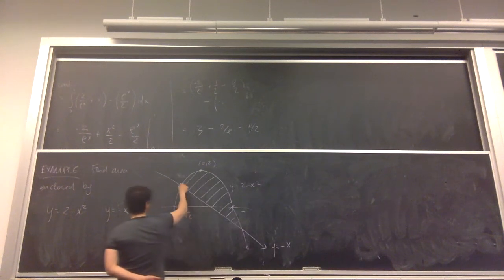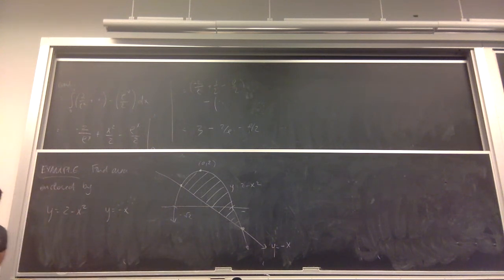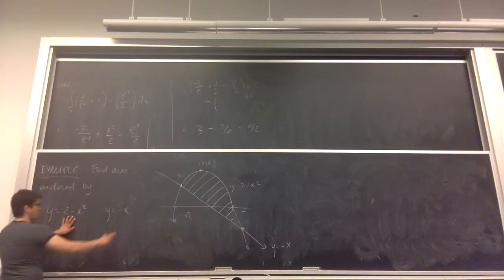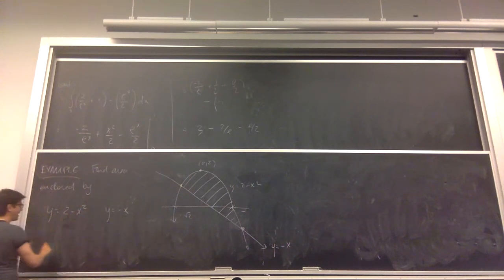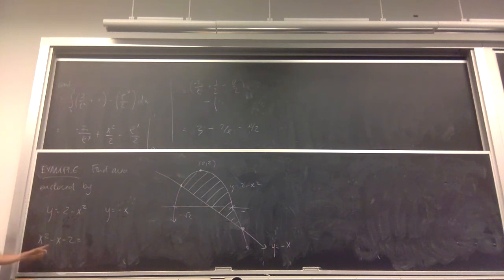Okay, so step 1, tell me what these points are. Yeah, that's exactly correct. We have to make these two things equal to each other. So when these two things are equal to each other, what do we get? We get the equation. If this is equal to this, I'm going to move everything that way. So you're going to get x squared minus x minus 2 is equal to 0. Now what? Factor. Okay, factor. What two numbers add to -1 and multiply to -2?